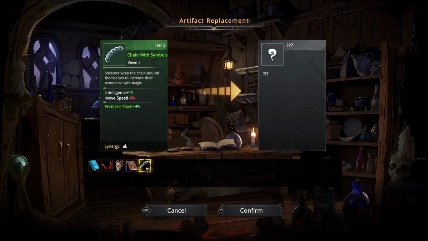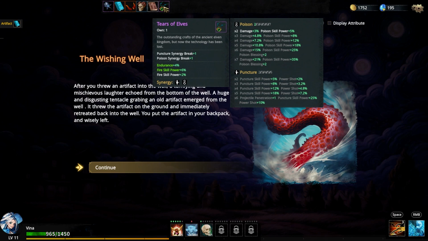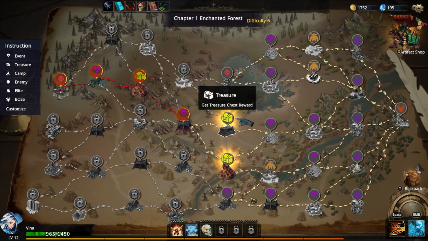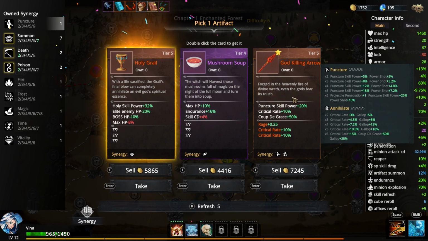Oh. What do you think I'll get for this? Tales of Elves. Okay. Nothing too crazy. Intelligence, Frost Skill Power. I mean, that's good for Flame Dragon, though. It's very low percentages. Flame Dragon Yell, so I can get Super Skill going. Let's go down. Have a regular fight after that.